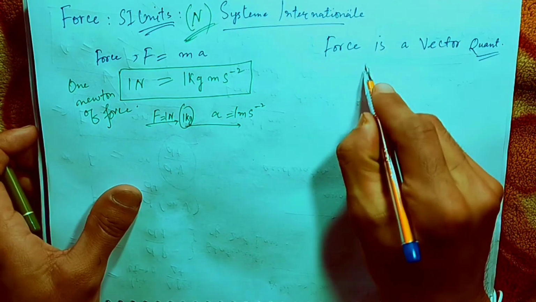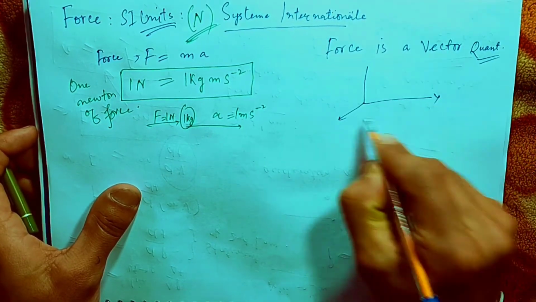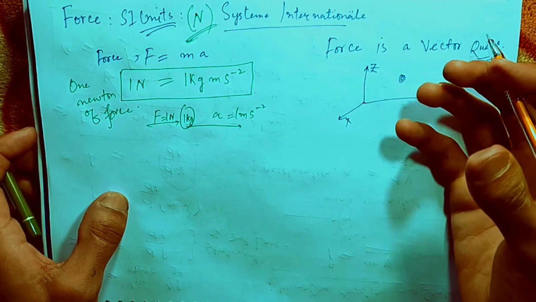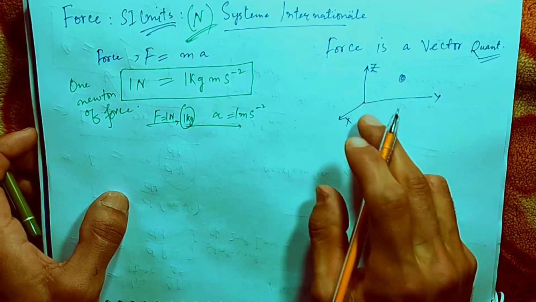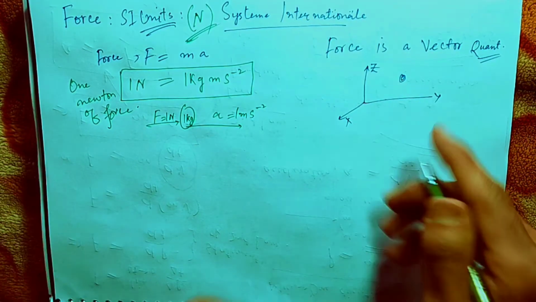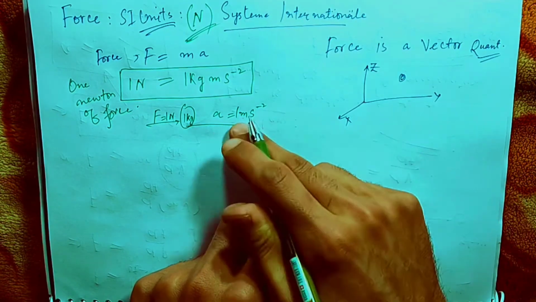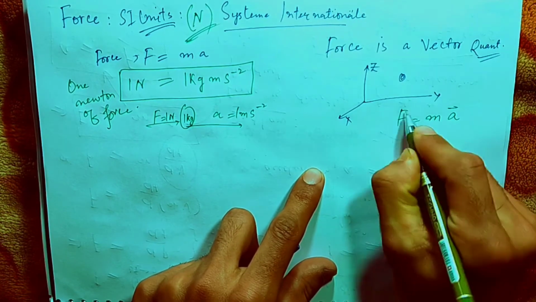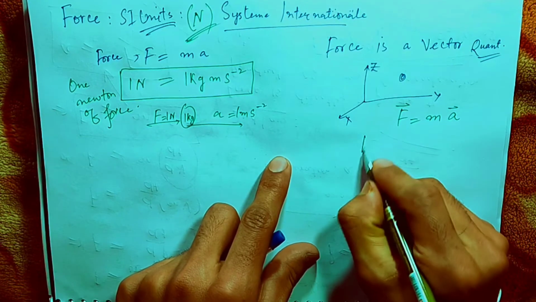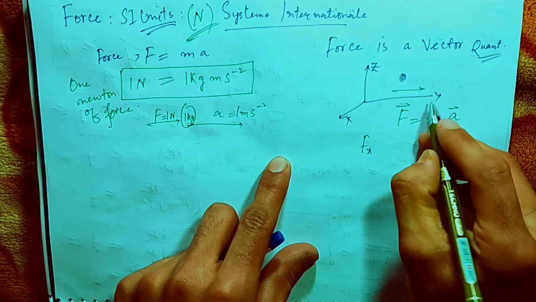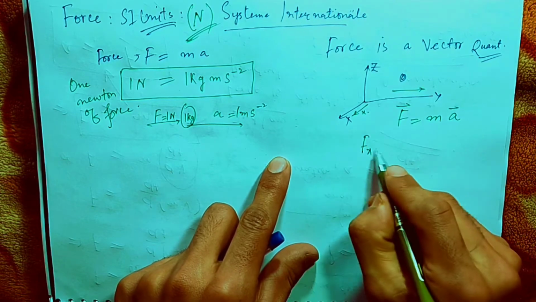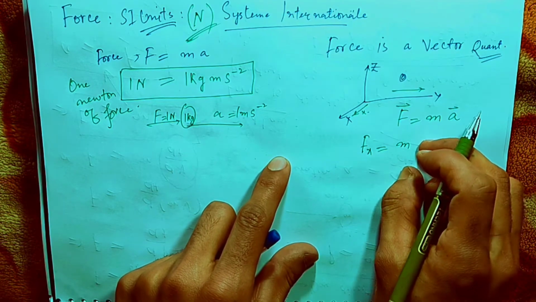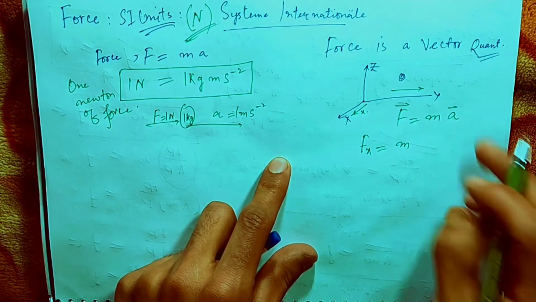It can also be in the Cartesian coordinates. Suppose this is the y-axis, x-axis, this is the z-axis. If on a body we apply some force, it can be determined in the coordinate system with 3 components. Any force on a body, this m into a, it can be represented. Generally, it is represented by F equals m a like this, but component wise, it can be represented as the force along the x component will be Fx, represented by mass. Mass will be the same, because mass is not a vector quantity. Only the acceleration is a vector quantity.